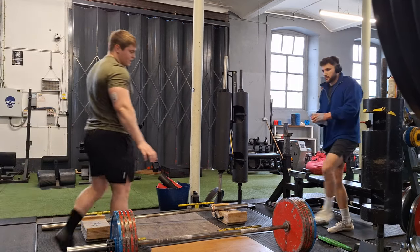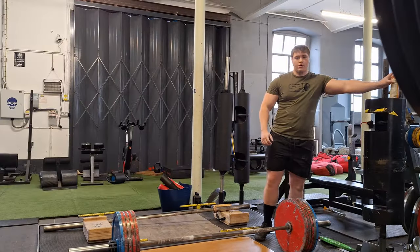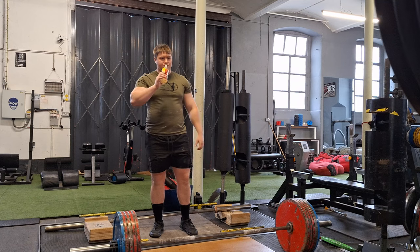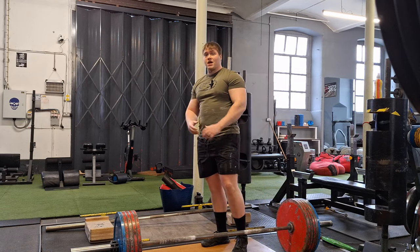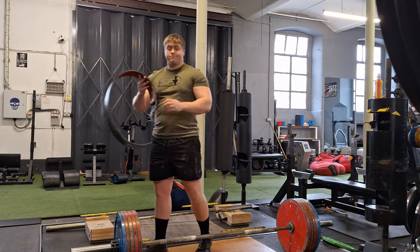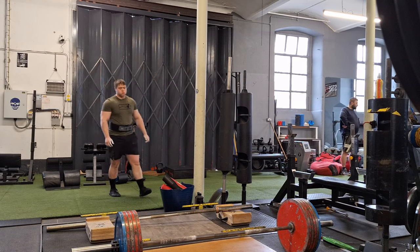Okay, that is 260 loaded. So we're looking at four reds and a blue. Perfect. So hopefully we're going to make this fly. Want it to probably sit at about an RPE 8 sort of single. My single skills aren't as brushed up as they used to be. I've not done a single for near enough 10 months on deadlift. So we're hoping that all goes well. I'll get chalked up, and then it's go time.